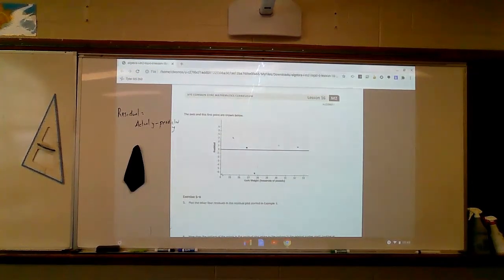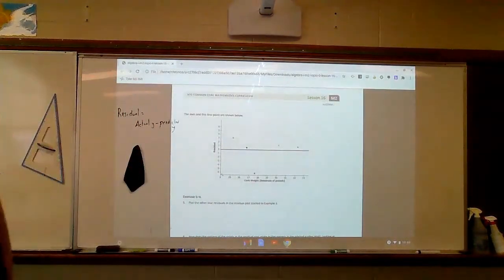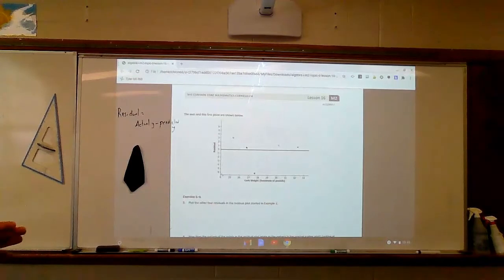So how does this pattern of the points in the residual plot relate to the pattern in the original scatter plot? The first point in the scatter plot is quite a long way above the least squares line, right? So it's really far away. That's fine. The second point is a relatively small distance, so it has a small positive residual. The third is a long way. It has a large negative residual. This one has a small positive, this one has a small positive residual. Since the points above the line in the original scatter plot were closer to the line than the 1 point below, I would have expected the points above the 0 line in the residual plot to be closer, because those were all closer to our line.